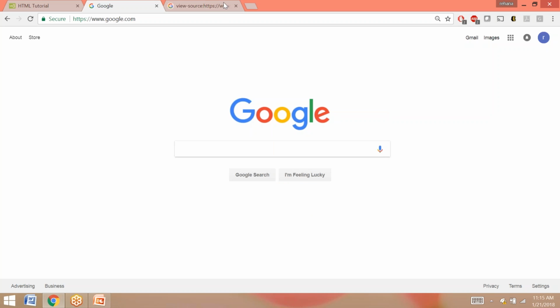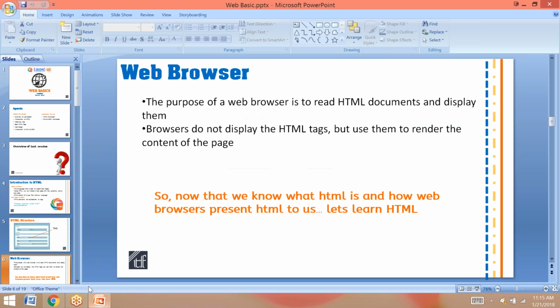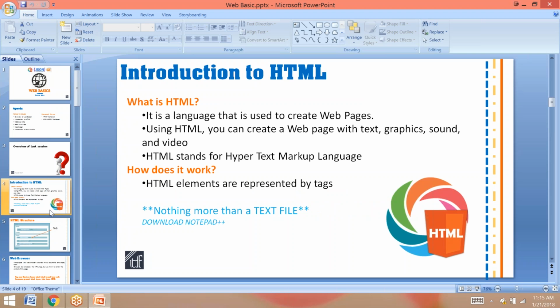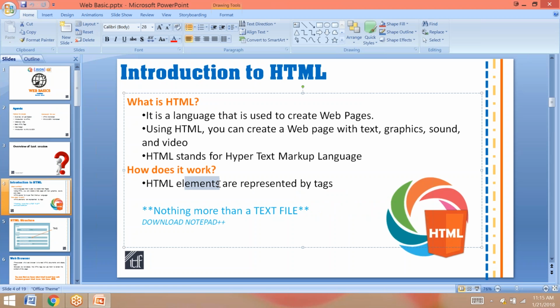Now I'm gonna stop for one second and I will go back. It says here again, HTML elements are represented by tags, nothing more than a text file. Okay. You guys have to download Notepad++, but I will go over that later.